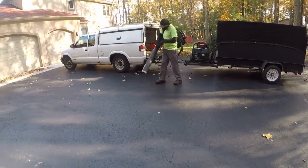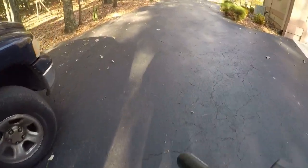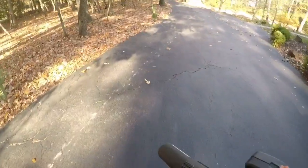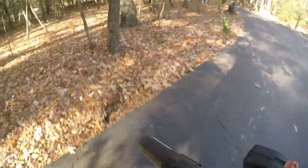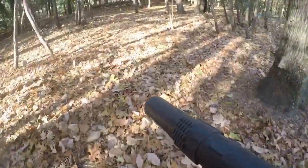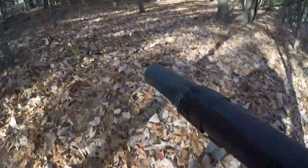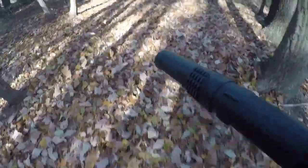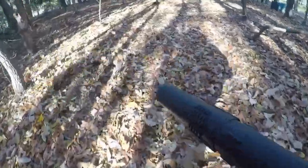So we're both getting set up. Bill's running the 8010, and I have no idea what's on my back, except it's more powerful than a Stihl BR550. That's all I can tell you. And it's made by Echo. As an aside, I kind of like the Echo. The Echo's got better back straps for comfort, but Stihl I think has the better handle when it comes to the backpack blowers. But that's just my opinion, and it doesn't really actually matter.